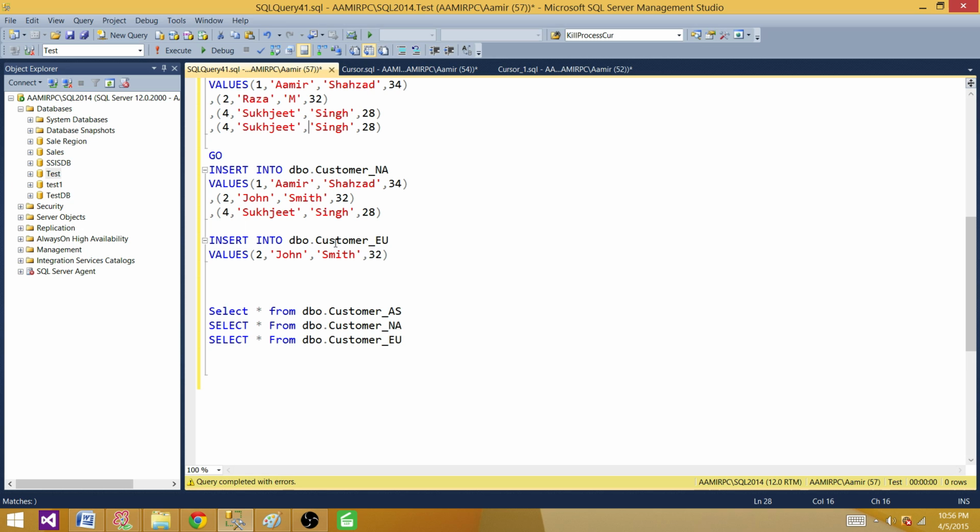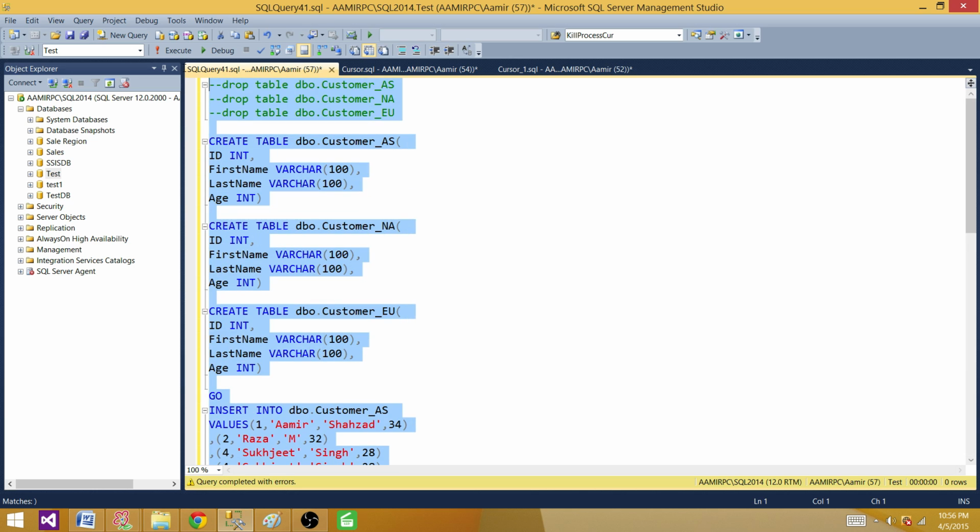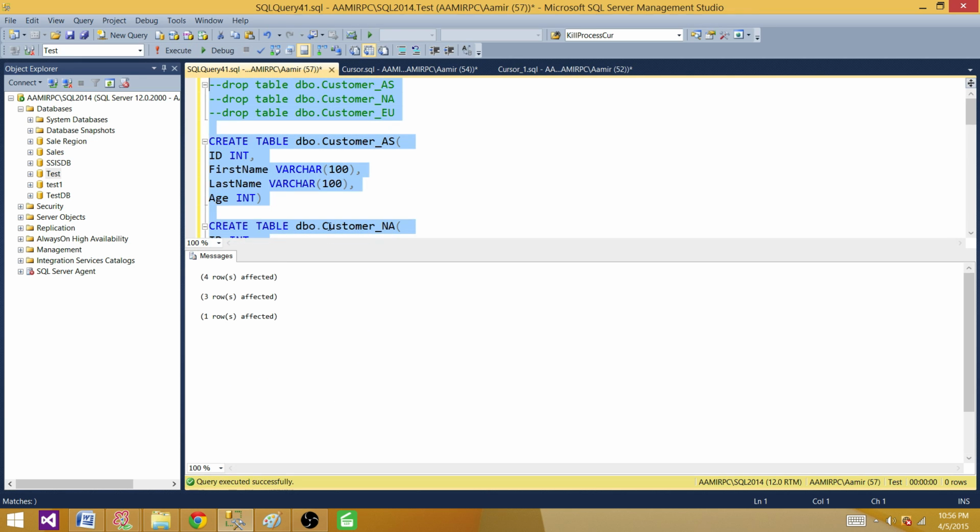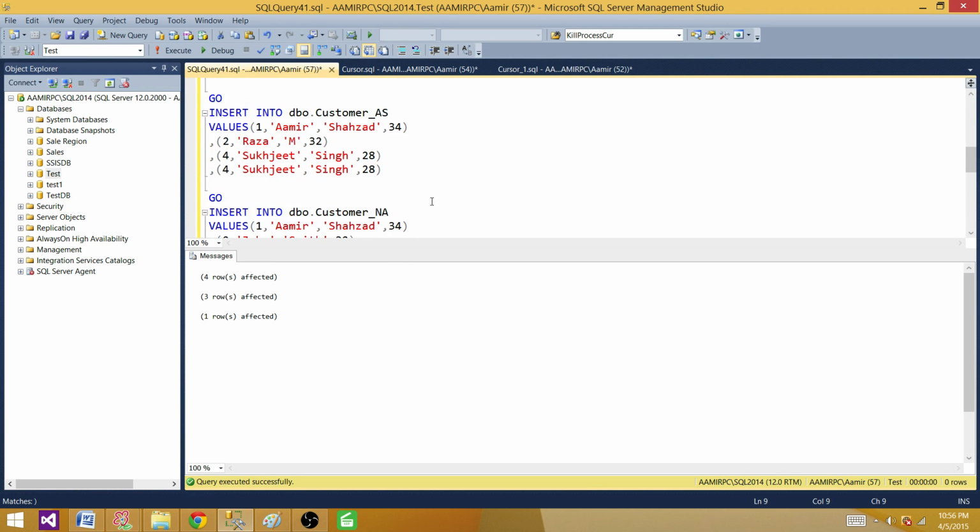And then I have a table for European customers, and it has one record called John Smith that exists in the second table. So we are going to create the tables and insert these values. Let's create the tables and insert these values. All the records are inserted.